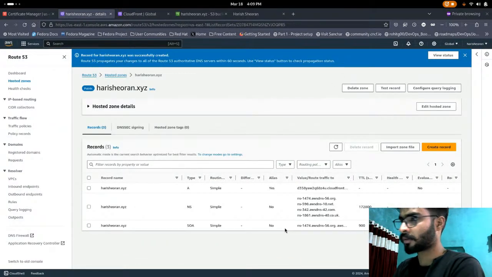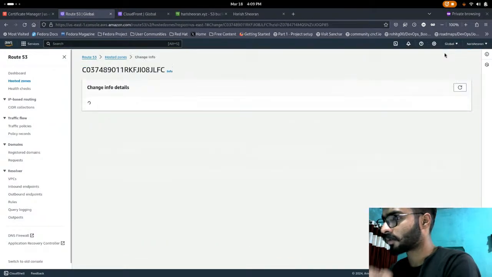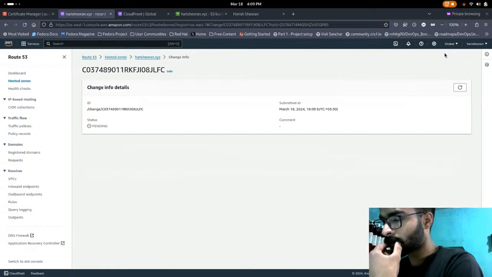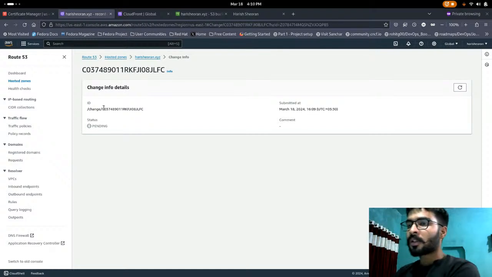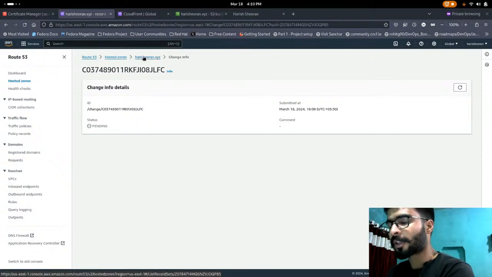Let's check your status. I don't think it is going to work because it is not showing the CloudFront name in that.